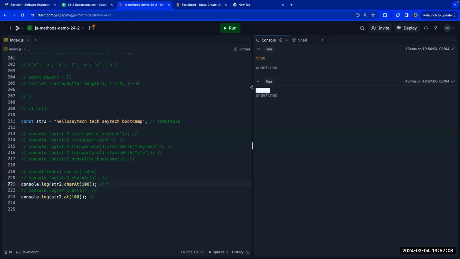This is empty string right here, which is not shown, but at will result in undefined. That's the only difference. Otherwise, they both provide the character, actually, a letter in that index. But the thing is that at index is a more modern method compared to character at.